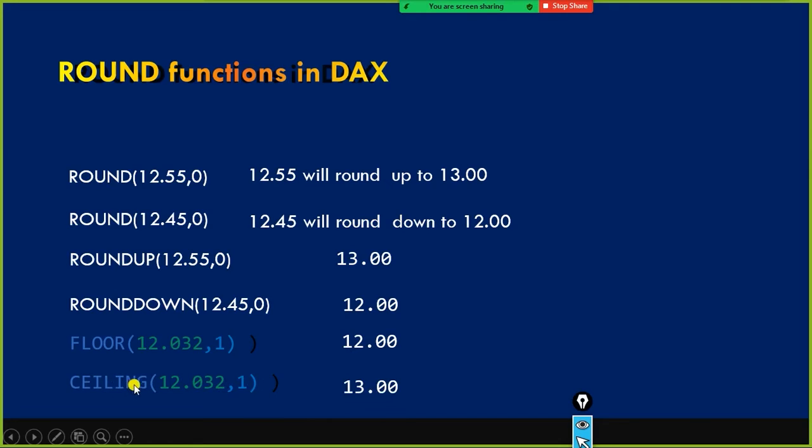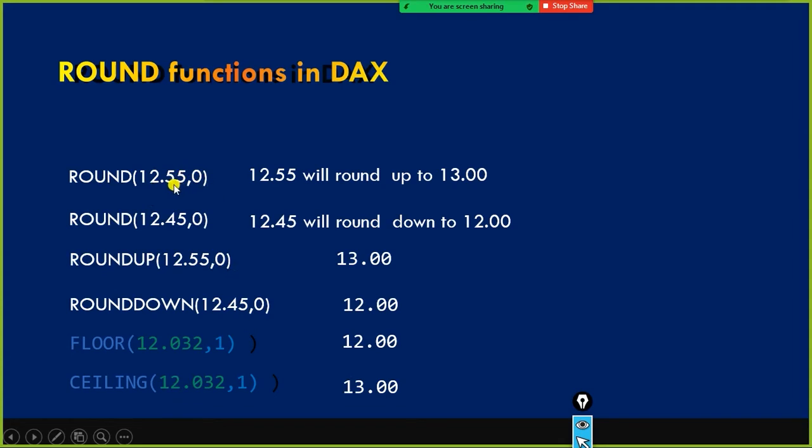Ceiling is a roof, right? Logically the name follows this naming convention. With the function name itself, we should be able to understand how it works. Ceiling is nothing but your round up.